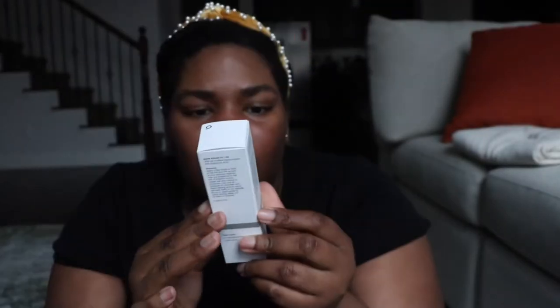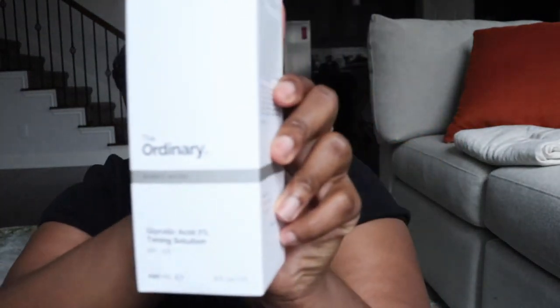And then I restocked on two of the items that I already use now. So I picked up the Ordinary Alpha Arbutin Serum. And this serum is good for hyperpigmentation and dark marks. And I needed another glycolic acid toner. This toner is good for helping with textural irregularities. So the last thing that I picked up that I didn't ask for but I wanted is the liquid powder. So it's kind of like a serum and you focus it on the areas where you get oily. And I do want to do a video using that primer.